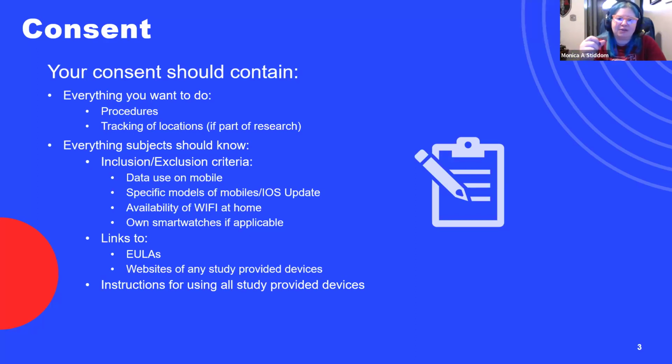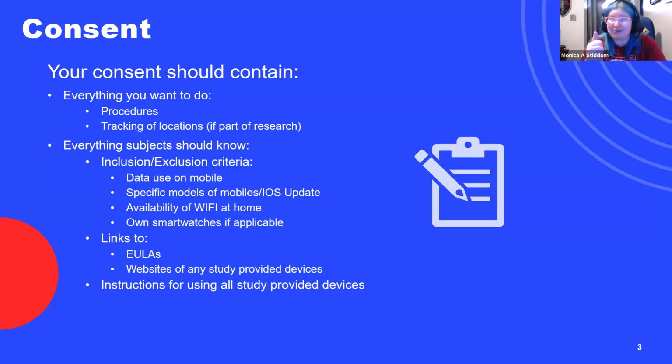If you're going to track locations, get in there. Tell them what you're going to do, and I'll get into a scenario about this in a little bit. You know, inclusion, exclusion. If your research involves a mobile medical application, obviously, do they have a smartphone?